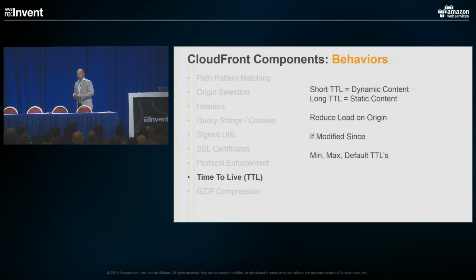If the TTL has expired, but we still have that object in cache, what we'll do is send a head request back to your origin, and we'll look to see if it's been modified since the last request. If it hasn't, we'll refresh, and then we'll send the content from the cache. So essentially, you get a head request and not a get request, and we're just doing a request for information, not a data transfer from your origin to the CDN. So that helps out as well. And you can set min, max, and default TTLs on a per object basis or a per distribution basis.